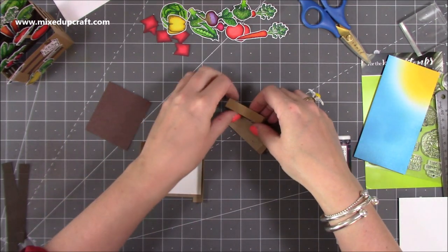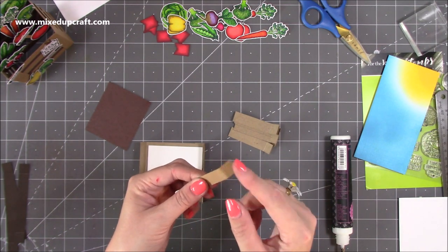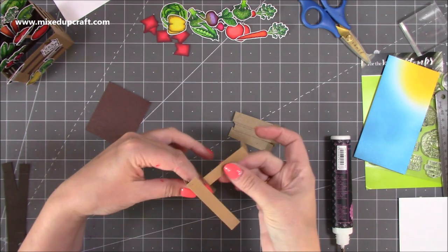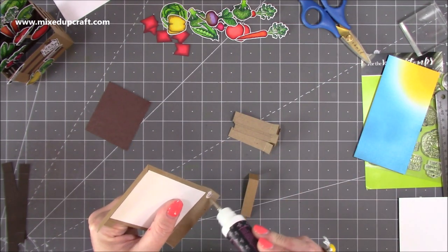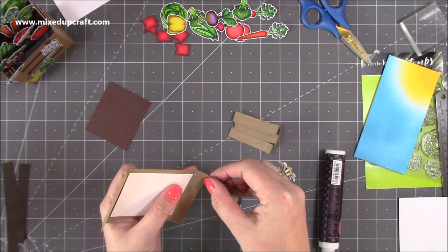Okay, now we can grab these pieces. Now you're leaving that, you want the hinge on the outside. You're not sticking that piece. That's going to stick to the back of the card. You just want to stick this piece in, and you're just going to line it up with these four here. So again, I'm going to start with the bottom one because you always want to make sure that that one runs nice and straight. So I'm going to pop that one in there.